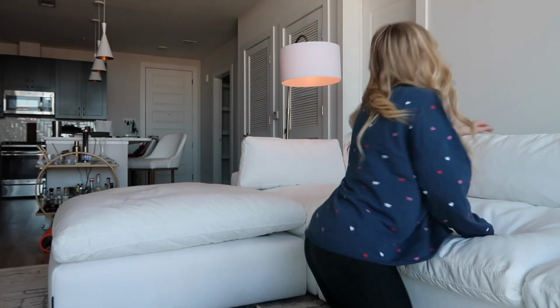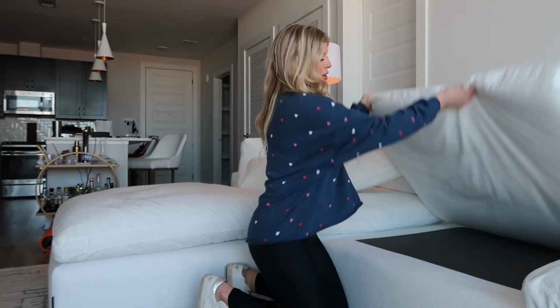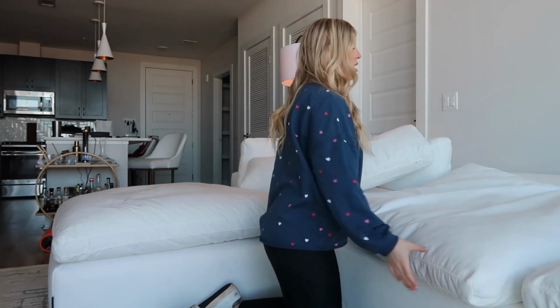The next great thing about it, and I'm gonna show you, is all the pillows can come off. You can wash everything, you guys. Like this can come undone. You can literally take these off, unzip this, and literally wash the center.